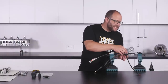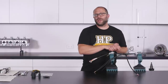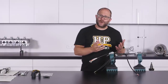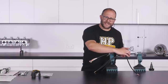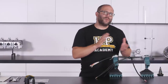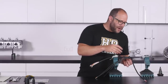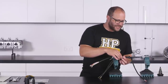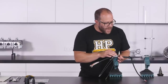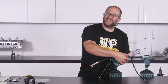Most of the centre of the shrinkable boot is now recovered and the leg is bending around to 90 degrees as intended. Pausing here because if we go much further, the exit points will begin to recover and we need to get the sealing epoxy compound in place first. We're going to focus on a single exit leg at a time, starting with the most complicated one where four harness sections exit. First, secure the three smaller harness sections with a cable tie so recovery grips them in a nice tight organised way.